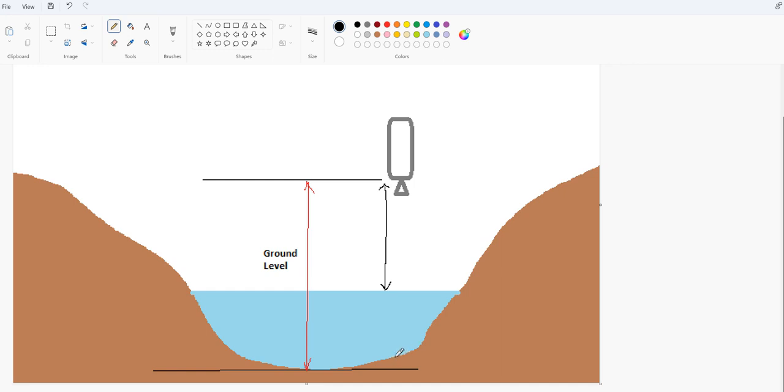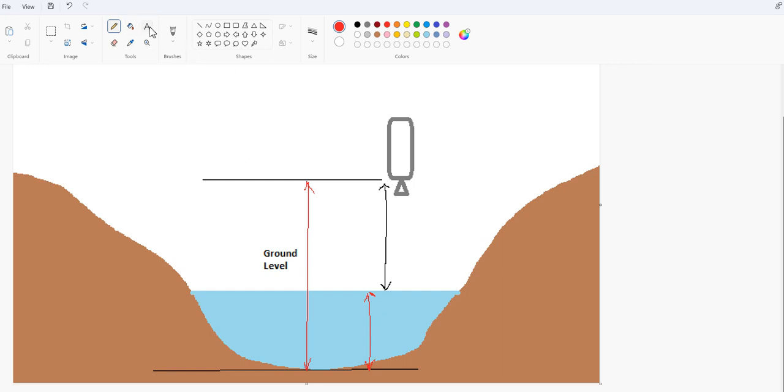It is not able to sense how far the ground is from the device. But that's okay, because once we know what the ground level is, we subtract this to get the actual water level, which is about this.